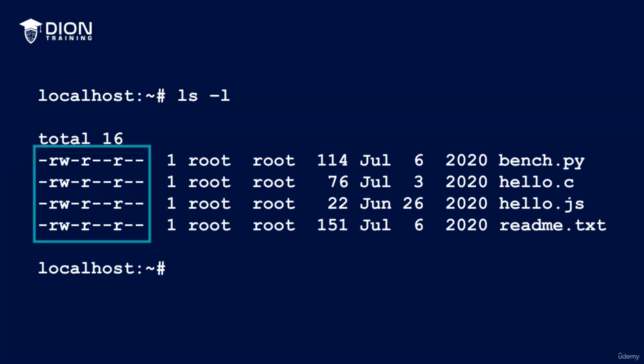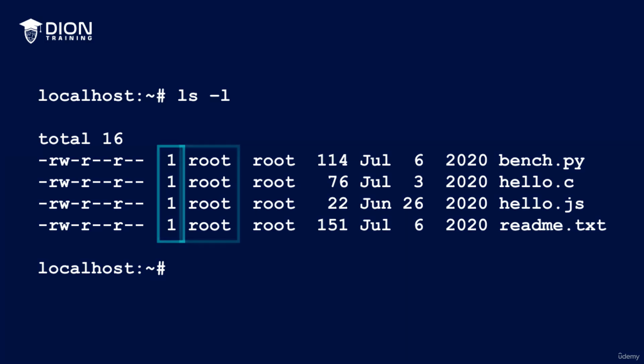Column number 1 is going to identify if the item is a file or directory, the user, group, and other permission assigned, and the access method. Column number 2 refers to the number of links there are. Files generally only have a link count of 1. For directories, though, the link count is the number of directories underneath it plus 2: 1 for the directory itself, which is called the dot, and 1 for the parent directory, which is known as the dot dot. Links are similar to Windows shortcuts, and they point to the location where files exist and enable you to access and view the files.